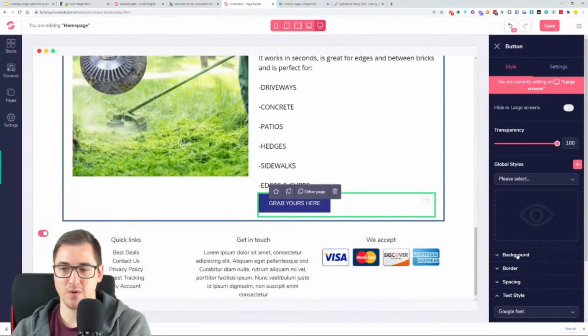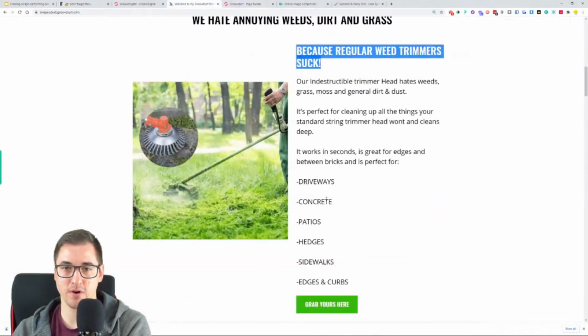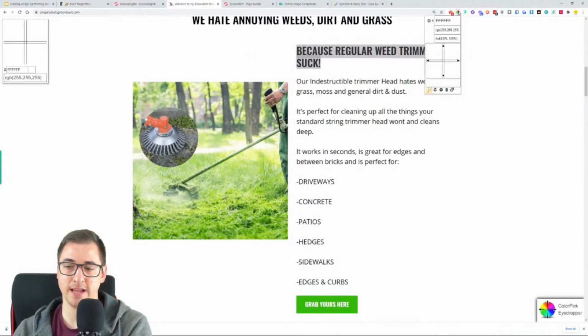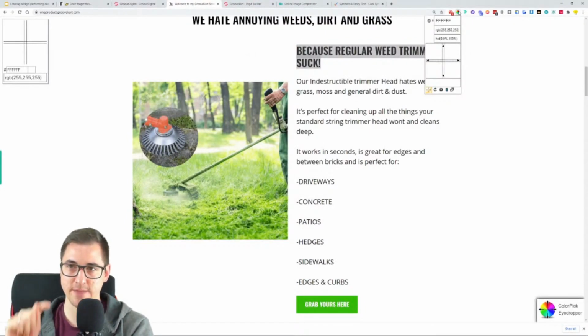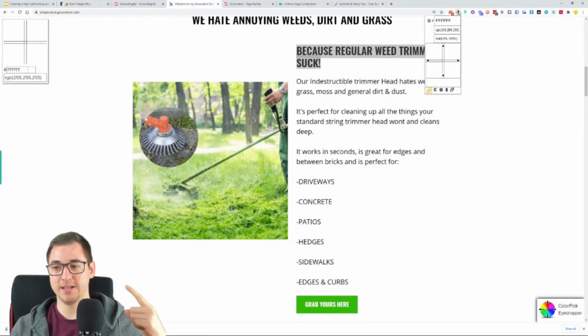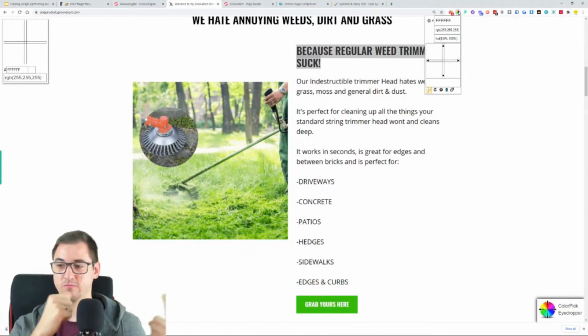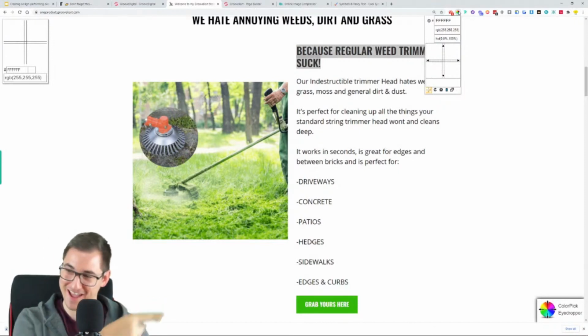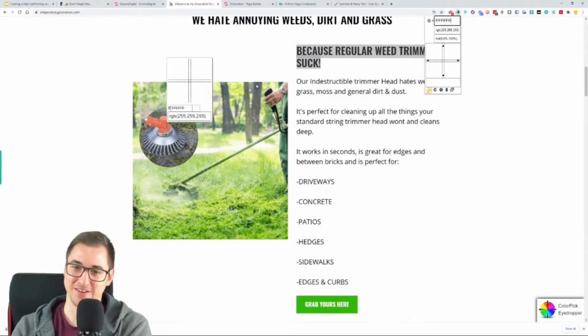But now we need a background color. So our button over here is green, and I'm using this handy dandy Color Pick Eyedropper. You can see the name of the actual Chrome extension on the left hand side. Or where is the left hand side? There is the left hand side. That is actually a right hand side.